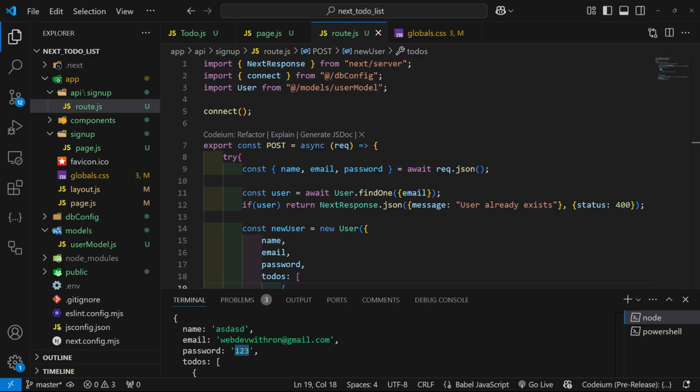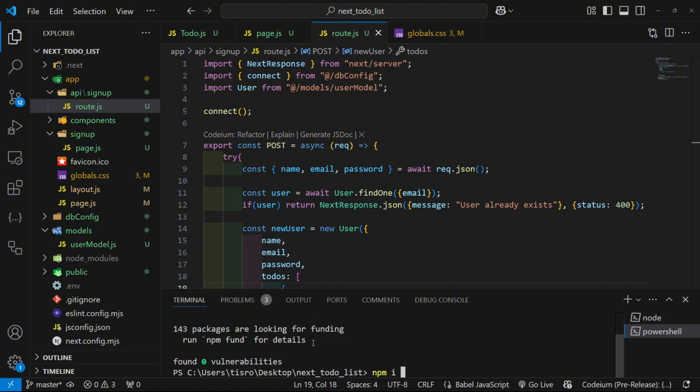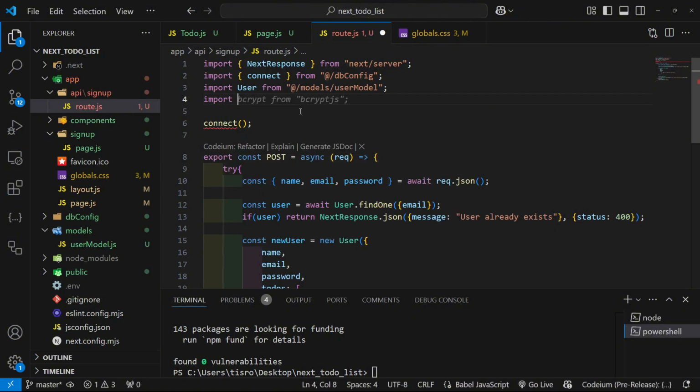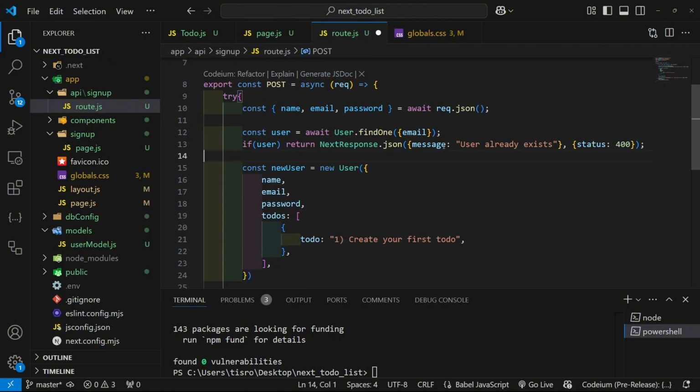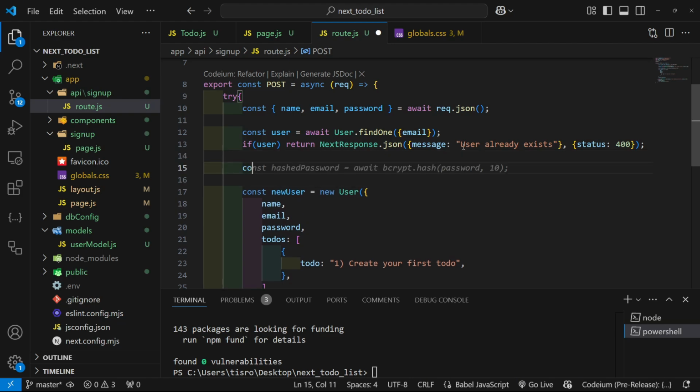So now what we're going to do is use a tool called bcrypt.js, which is going to allow us to hash the password. Well, let's go ahead and install it. Bcrypt, make sure to spell this right, bcrypt.js, and we're going to press enter. I'm not going to go too much in depth on how it works because I have a whole separate video on how to create a sign up and login page and all that kind of stuff. So you can go ahead and take a look at that video, but you're going to see what it does in just a second.